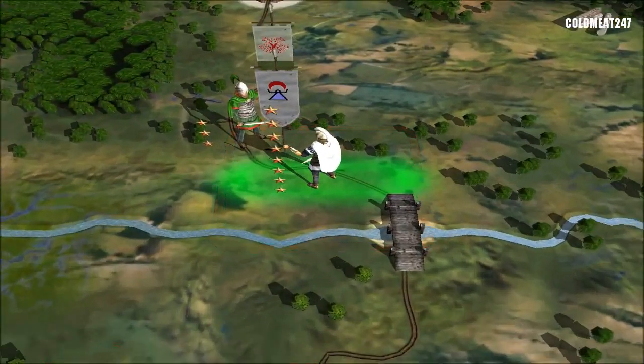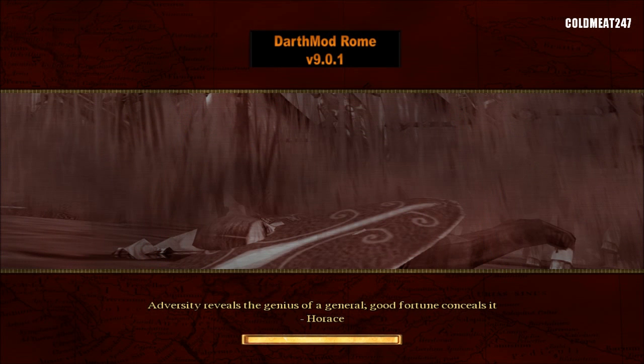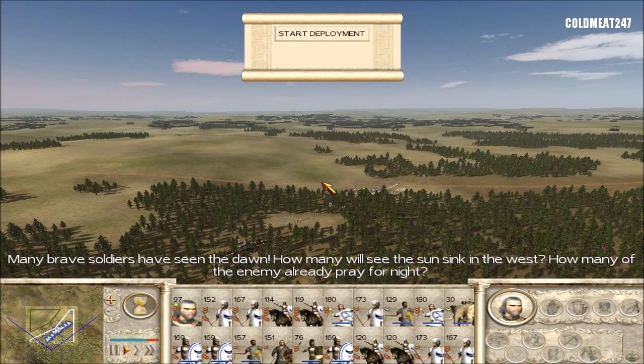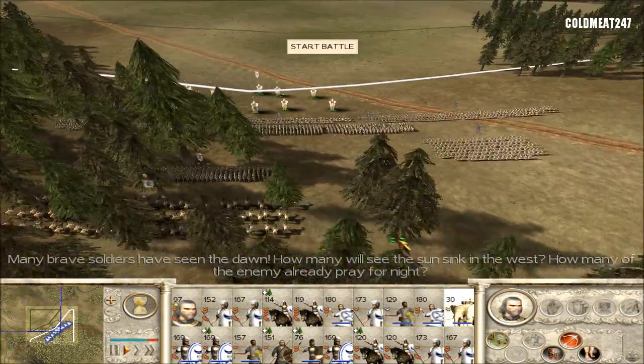So, this is pretty much the last army of Gaul. The last Gallic barbarians we're gonna fight. After that, we're just going to their capital, and then finish with Gaul. And we're advancing on Numidia. So... Many brave soldiers have seen the dawn. Yeah, sure. Let's go. I am good to go.